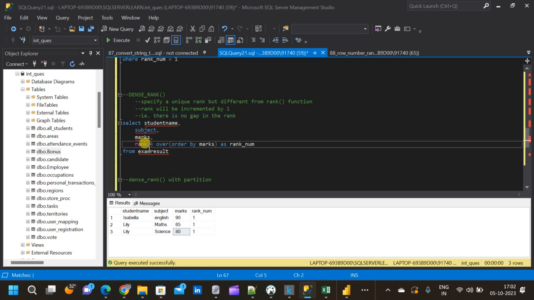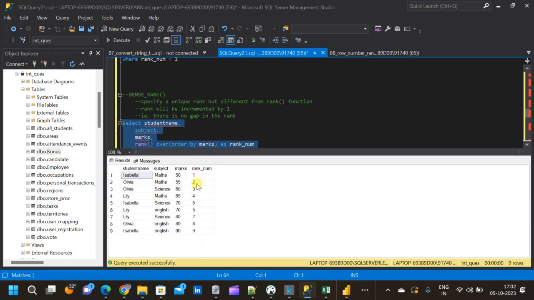Now first we will run this query with the rank function. Now we'll see the result once quickly. So we have the result ranked with the rank function. So we can see 1, 2, 3, 4, 5, 5 is repeating because it has the same rank. And coming down, we have 7, 8, 9. Now let me modify the query to dense rank. Now let me run the query. I will also rename the column dense rank.